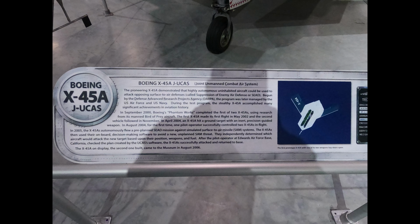So yeah, you can load these things up with weapons. You can load them up with jammers. You can load them up with ISR equipment, radars, antennas to soak up enemy intelligence. You put an autonomous drone swarm out there, and they don't all have the same thing. That's the other beauty of the hive mind. Right now, you put a tactical fighter out there, it's got to have everything. It's got to be a jack of all trades. It's got to have its weapons.